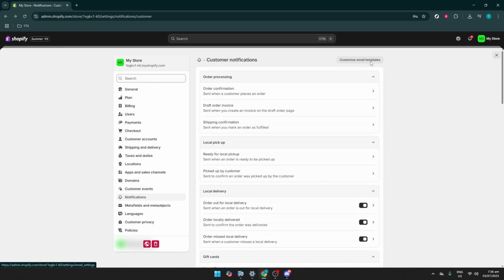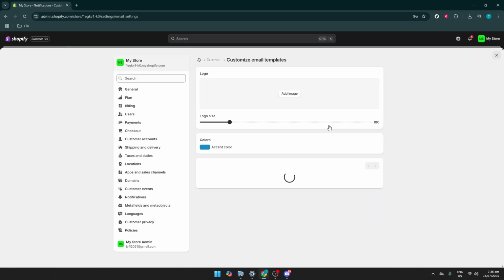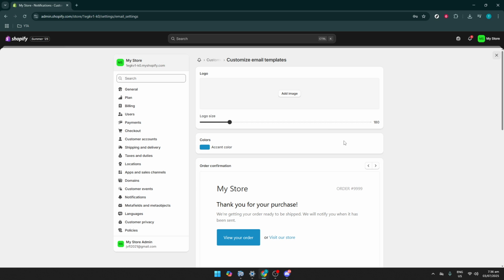In this editing environment, you can tailor the template to reflect your brand's tone and style. For instance, consider adding a personalized thank you message, your company's branding elements like logos or specific colors, and other valuable information your customers might need. Remember, clarity and consistency are key, so make sure your edits don't confuse or overwhelm your customers. Once you've made your desired tweaks, be sure to save the changes before exiting. This ensures that the next time a customer places an order, they receive the updated version of your order confirmation email.